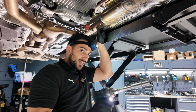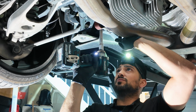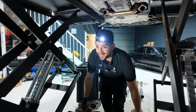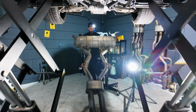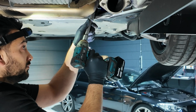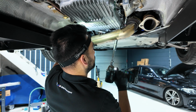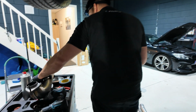I lost a screw again. Final bolt. That's it, the final part.